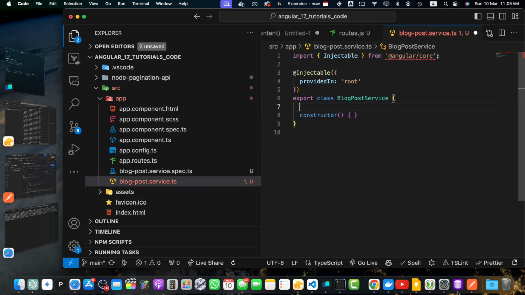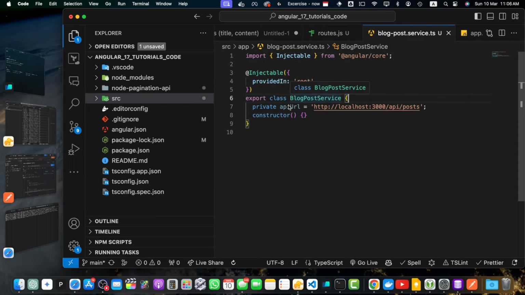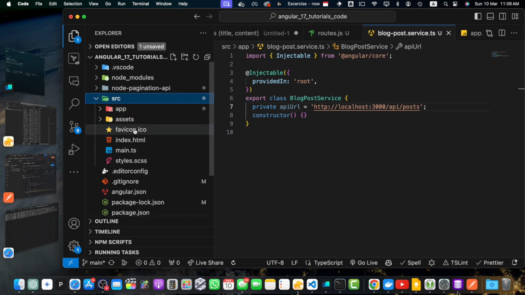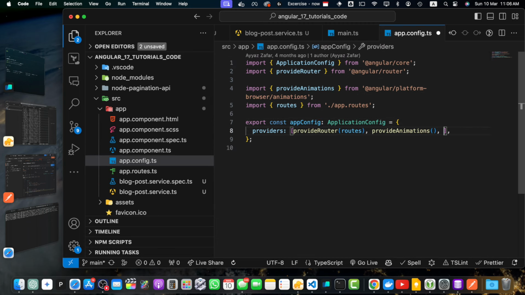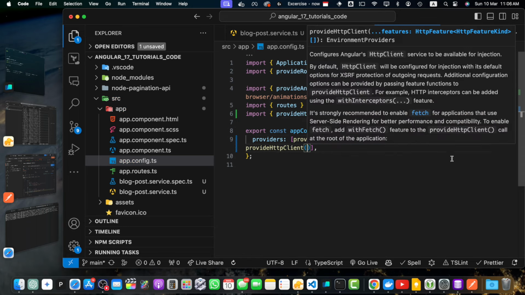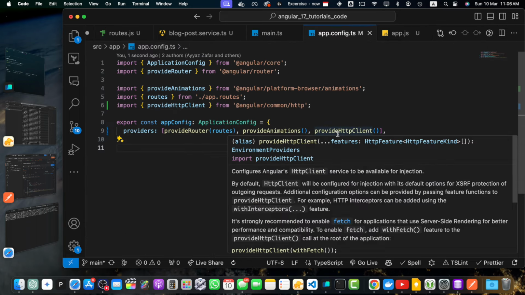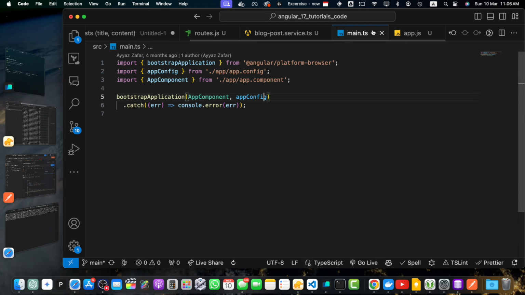First of all, we will add this. Okay, I added the private property apiUrl in this service and I have given it the path of the endpoint that I want to hit. Now we want to inject the HttpClient, but before doing that we have to provide the HttpClient service. As I'm using Angular 17, you have to go to the app config file and here you have to add the function provideHttpClient and call that function. Okay, so with that the HttpClient would be provided globally and would be available throughout your application.